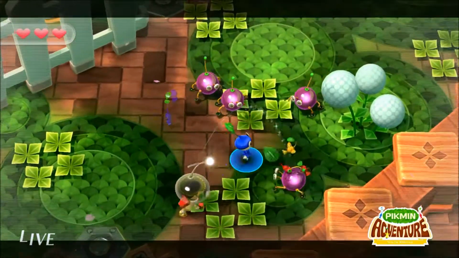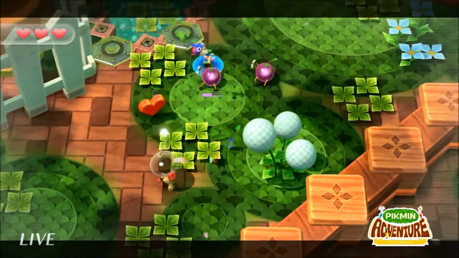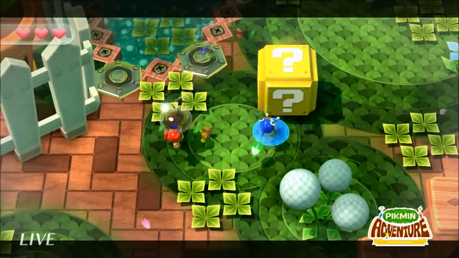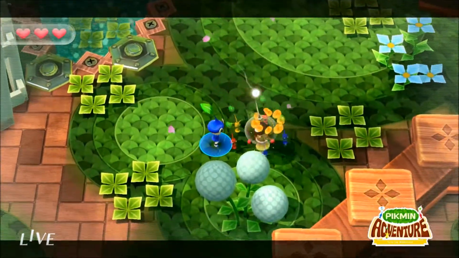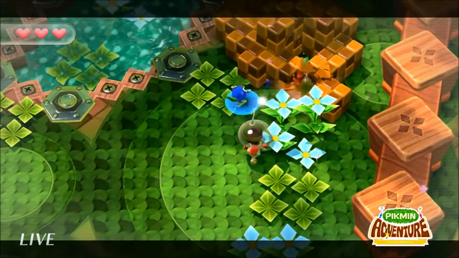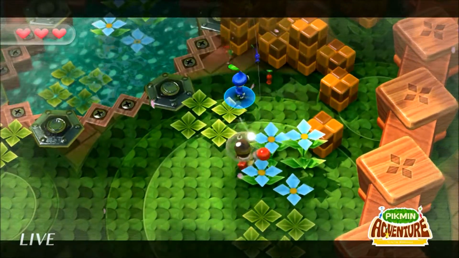You may notice that the Mii I'm playing with is different than the one I usually play with. The reason for that is because I want to demonstrate that little tutorial thing at the beginning. There is a tutorial for how to play through this game, but I figured I didn't want to show it because, one, it's on the gamepad and I can't really record that, and I could just explain everything myself. But I did want to show the Dark Monita cutscene because that's actually pretty interesting.